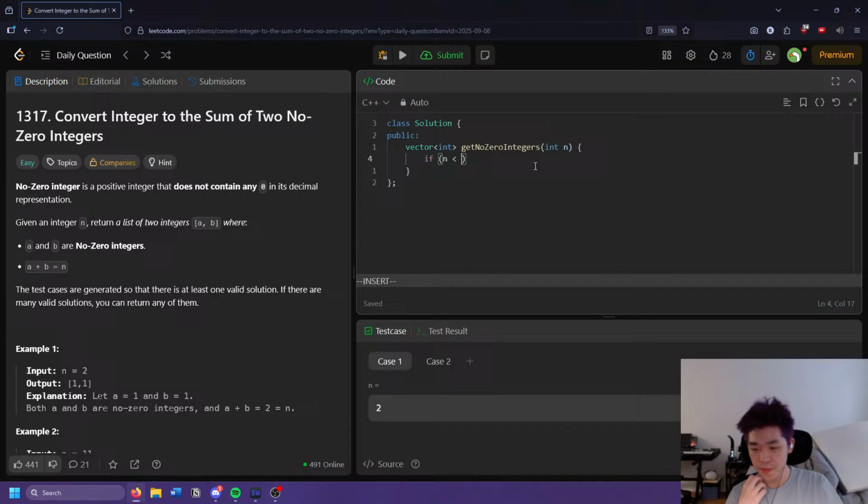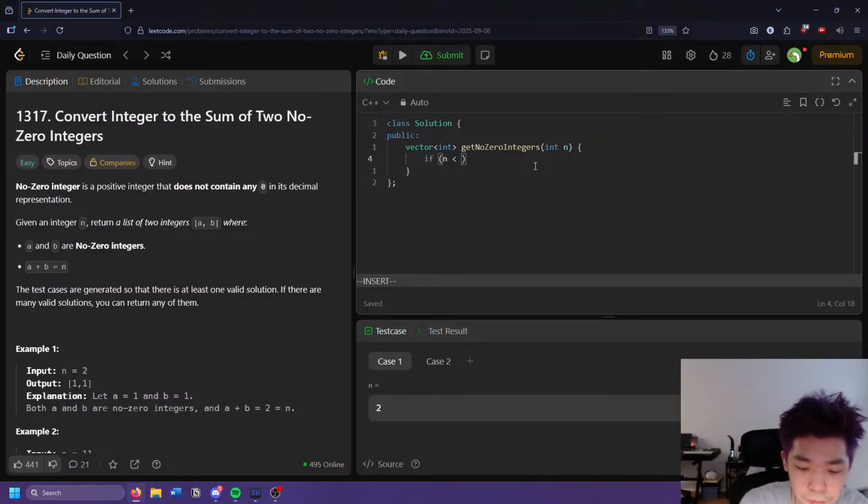So I'm thinking, I'm not really sure what I'm thinking here actually. No 0 in its decimal representation, so well, the easy cases are if it's single digit, n.